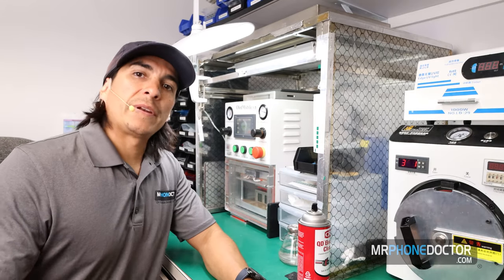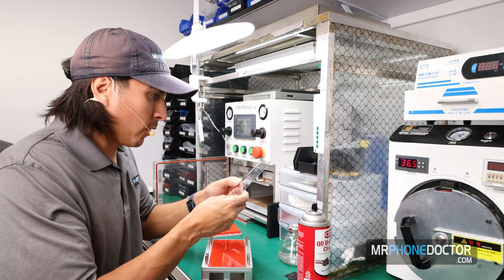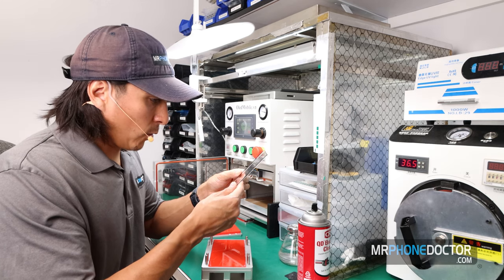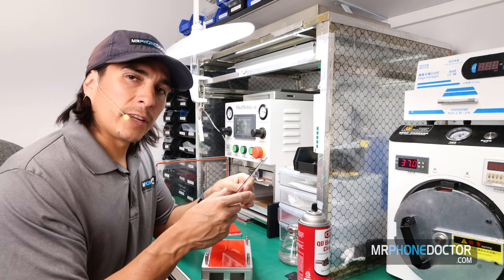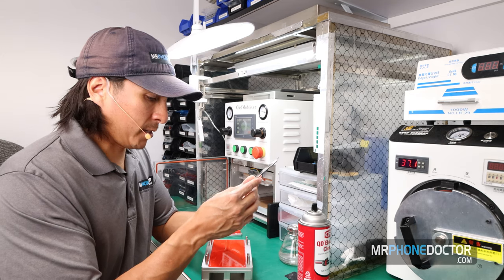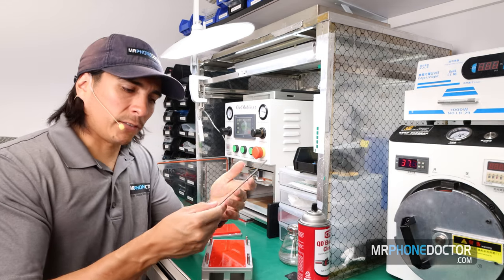So the laminating process has finished. Let's go and reveal. Make sure that everything is aligned properly. And here we have her. This one actually came out really, really good. I've noticed on these newer series, for some reason, there is no bubbling, which is great. Even though this doesn't have any bubbles, I'm still going to put it in the autoclave for the 13 minutes. This just helps make sure that the OCA gets pressed up firmly against that glass, and then we don't have any lifting in the future.